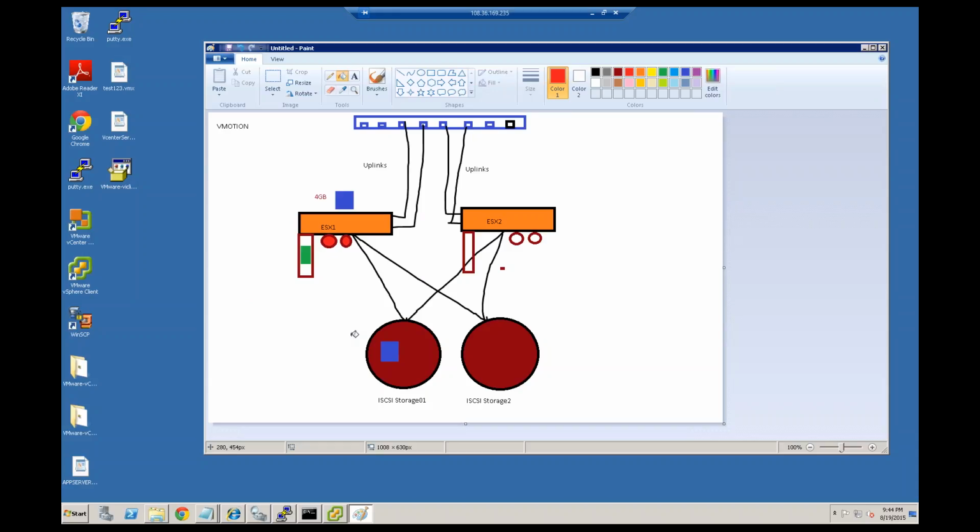Now we're going to talk about vMotion. I'm going to vMotion this VM. vMotion can be automated. We will learn that later when we get on to clustering in VMware. There's a clustering feature called DRS, Distributed Resource Scheduling, which uses vMotion. But vMotion can also be done manually. So I'm going to do a manual vMotion. I'm going to move this VM from here to here. That is what we want to do.